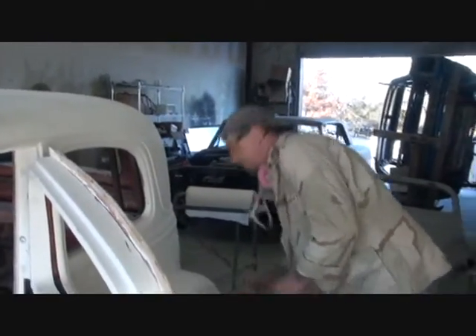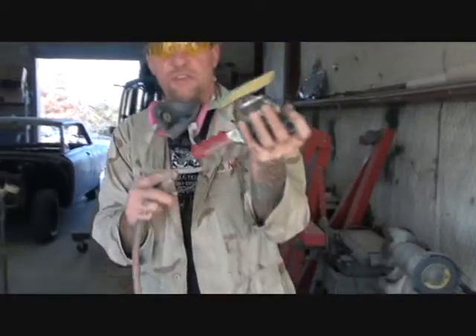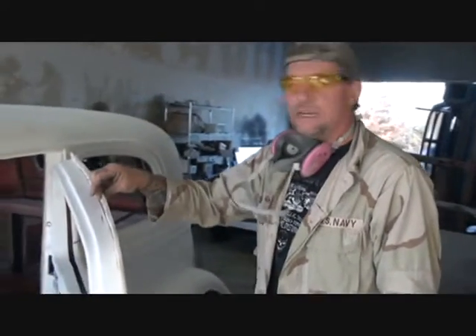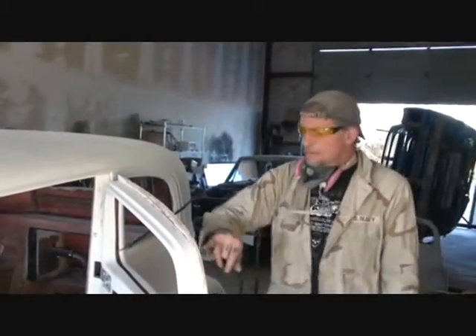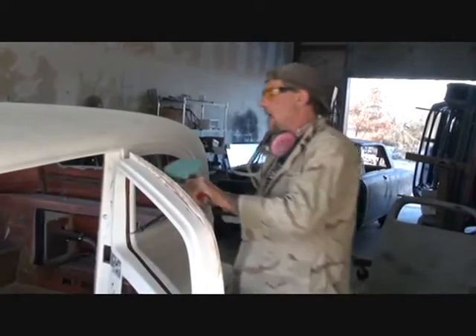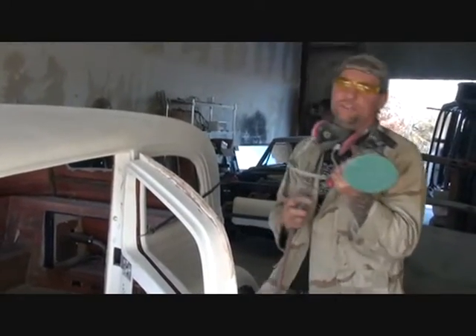I go ahead and open the door up. Most times this is a one-man job, so I take straps to hold my door so it won't move. Then I'm going to take my DA sander with 36-grit, and we don't want a lot of vibration on this. Even though it's bonded together, it still might have a tendency to crack. There were some air bubbles we couldn't get out, and we don't want to shift that any farther than we have to — we're going to have to fill that in with tiny glass. I'm going to sand down to the tape line that I put on the front side of this door — not all the way down, but gradually, and periodically shut the door to check it so I don't take too much off.